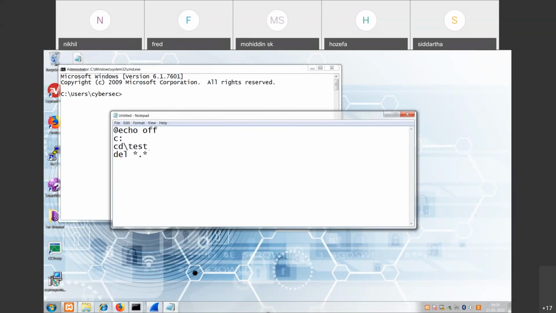So I'm creating such a set of instructions without programming knowledge, guys. Nobody should see my commands. I should go to C drive, go to this test folder, and delete all the files. After deleting the files, you can come back outside with cd backslash. You can also show on the screen, guys, with echo.